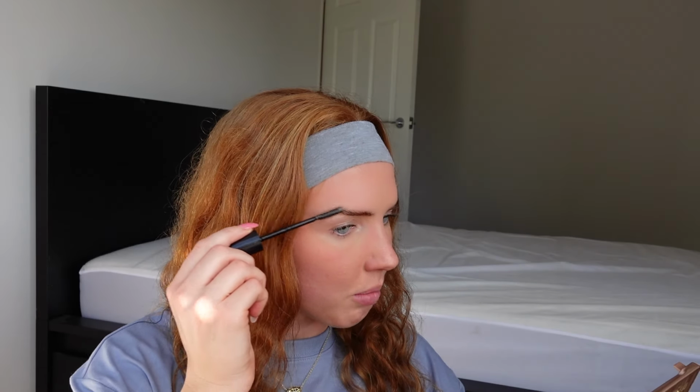I literally just slick them back and then I will put a bit of product in later. I used to really push them up, but then realised again that it wasn't a look. You can see they're just a little bit slicked up a bit more. So we've got a little bit of brow this way, it's in the shade like brown. And then I will just get a bit of the dry product, I guess you call it. I'll just fill in any little gaps that I am missing.